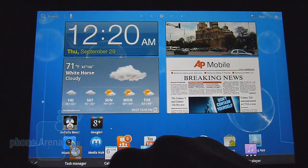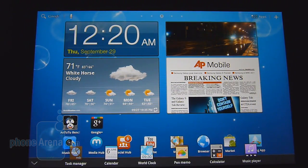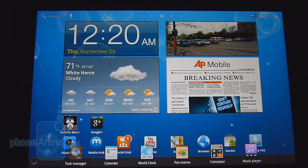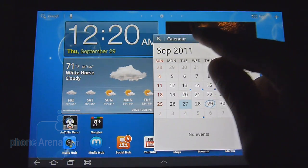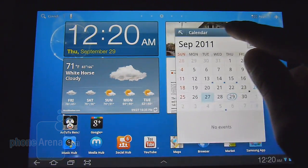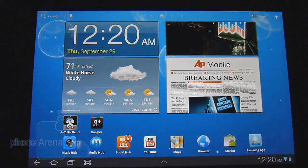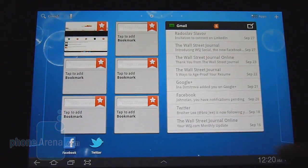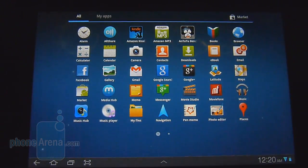And at the bottom here, in the system bar, you could tap here, get quick access to some of these apps, such as Task Manager, the calendar, the world clock, and the nice thing about it, it layers on top of whatever you're doing, so it doesn't interfere with whatever you're trying to do, like web browsing, or if you're using a calculator, you could open that on top of it. A lot of personalization with all the widgets available with Honeycomb.